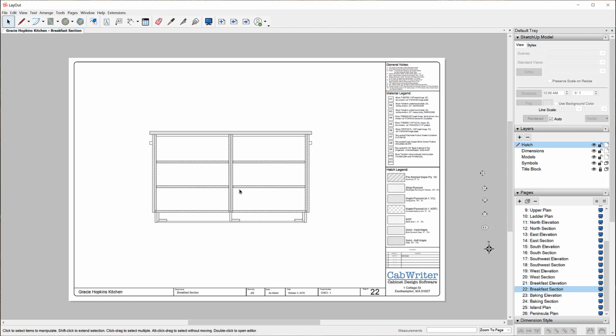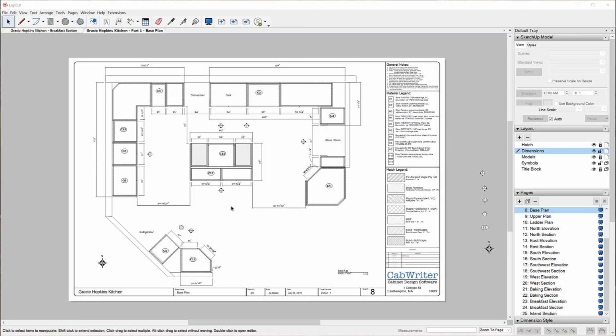For instance, I'll show you that in a moment. In fact, let me go to the layout drawing that we started with in part 1. Okay, here we are with the layout drawing that I did back in part 1, and I actually dimensioned it so you could see some of these things.